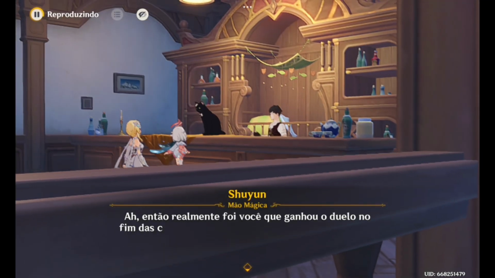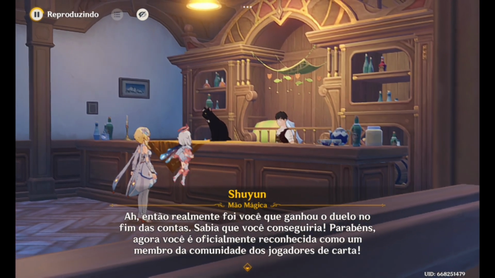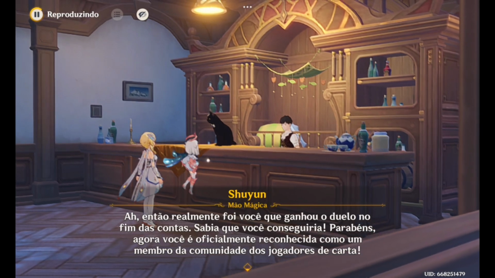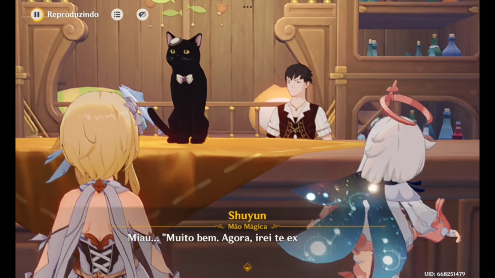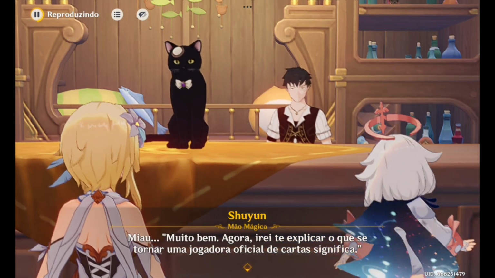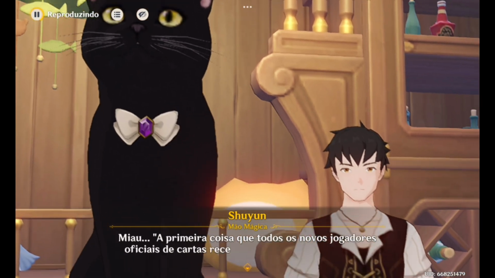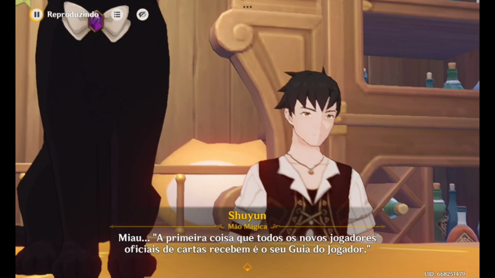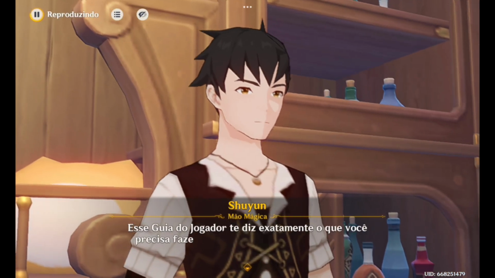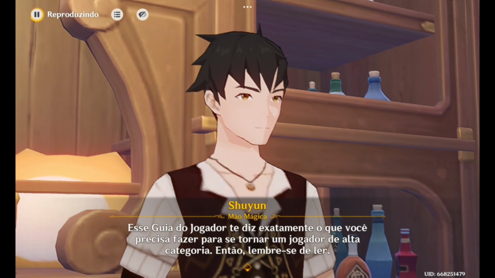Ah, so it was you who won the duel in the end. I knew you'd do it. Congratulations. You are now officially recognized members of the Genius Invocation TCG community. Very well done. Now, I will explain to you what becoming an official TCG player entails. The first thing all new official TCG players receive is their TCG Player's Handbook. This handbook tells you exactly what you need to do to become a top-tier TCG player. Make sure you read it.